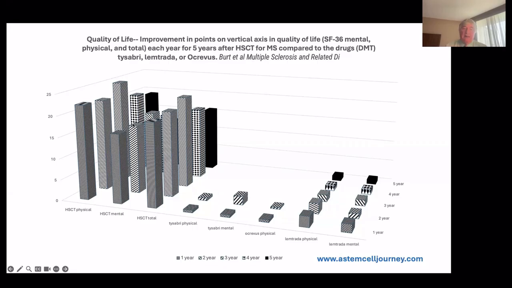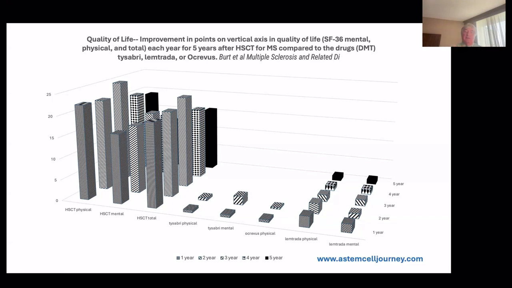The drugs don't. The SF-36 is divided by physical, mental, and total, and you can see we report all of it. When I looked at the drugs, Tysabri reported only physical and mental, not total. I don't know why. Maybe total didn't show the number to be better, even though it's a clinically meaningless number. Ocrevus showed physical, not mental or total, and Campath just showed physical and mental, not total.